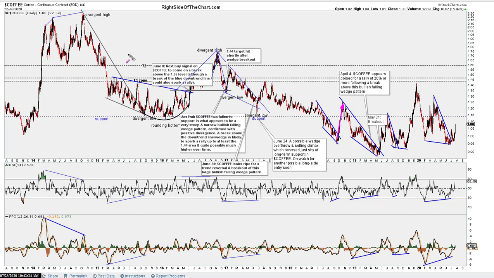This is the difference from investing. An investor in coffee would have been losing tons of money for years now if you were long coffee, because it's been in a bear market. However, there's been a lot of profitable swing trading opportunities, and that's what this site is mostly about, swing trading. I'm also making a case for some potential longer term bottoming plays when I go to those weekly charts we're looking at. But here it is, divergent low rally, divergent low rally.